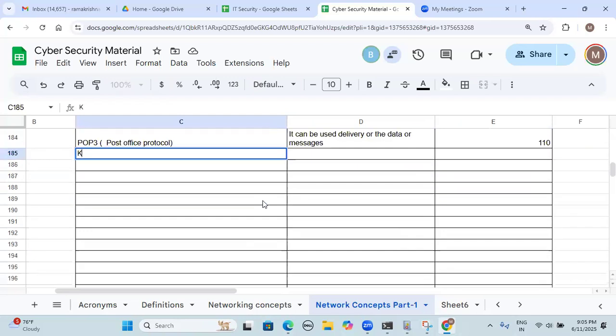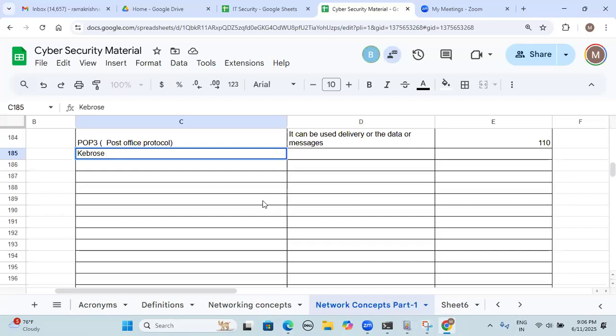Next one is Kerberos. Why do we use it? This is one of the important protocols also. Whenever we give a username and password, for example, you switch on the laptop and provide the username and password, as we discussed, there are three different types of authentication mechanisms. One is called the SAML authentication mechanism. One is called the NTLM authentication mechanism. The third one is the Kerberos authentication mechanism. This we already discussed under the definitions.